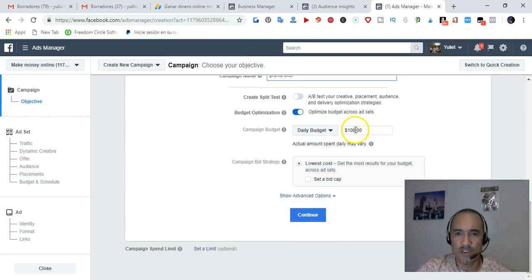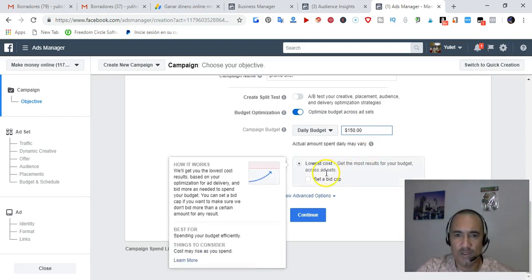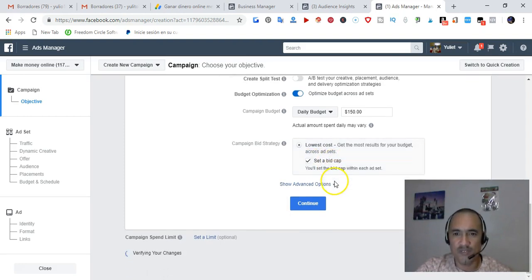Here you can place a daily budget that you want. For example, we want to put $150. We want to put the bid cap and continue.